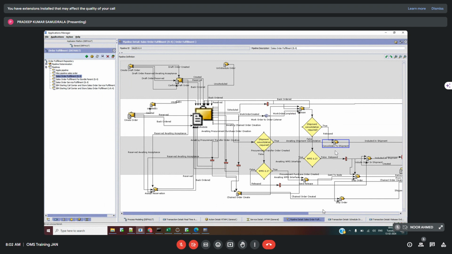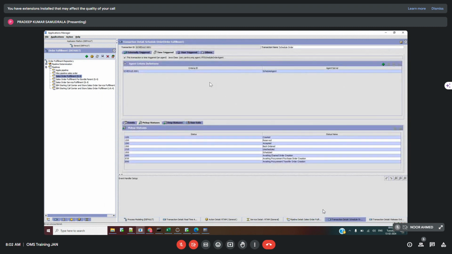You can configure an agent here. You can configure the required time triggered transaction and process your order accordingly. So that is how we process an order from one order status to another using the agent and the transactions provided by Sterling out of the box configuration.